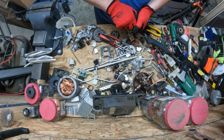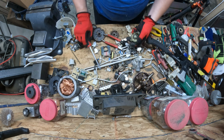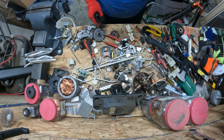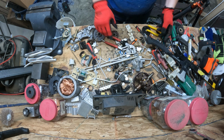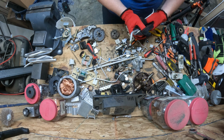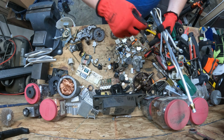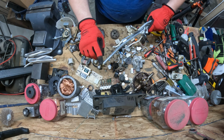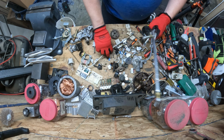And a spool of copper. Steel and a magnet. So we got one more spool of copper, 2 more spools of copper, and the wiring. That's all the copper we get out of this. The brass. We'll have some end pieces off of these. A couple of the end pieces are brass. Some of them are steel. These are steel. Yep, those are steel.